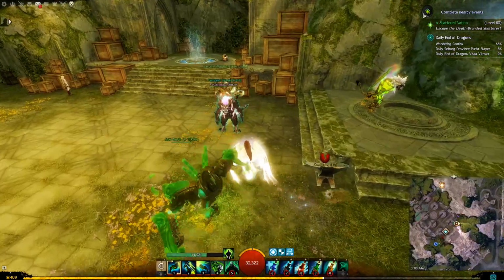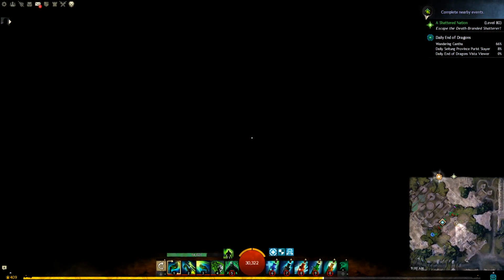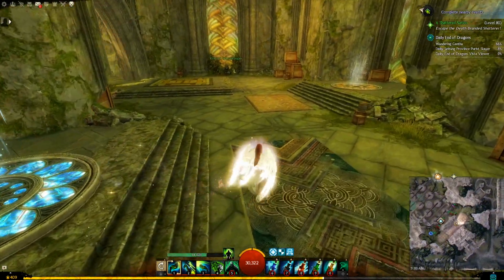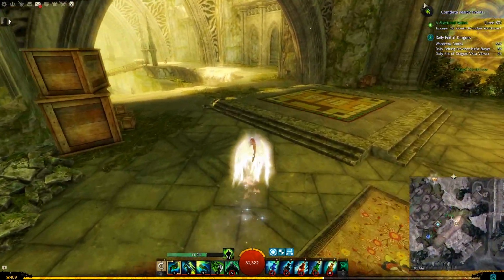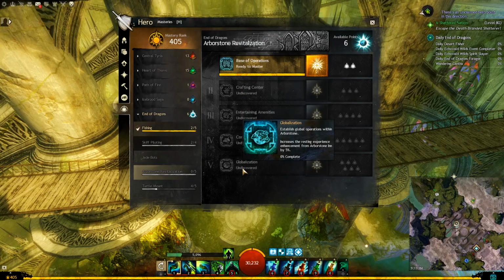I haven't unlocked all of them yet, but I plan to do so, and I will make a full guide on it when I am done. But the idea behind Arborstone is that it will be used like some sort of a hub for players to get to. And with the masteries you unlock for Arborstone, you will have crafting stations close to trading posts, for example.